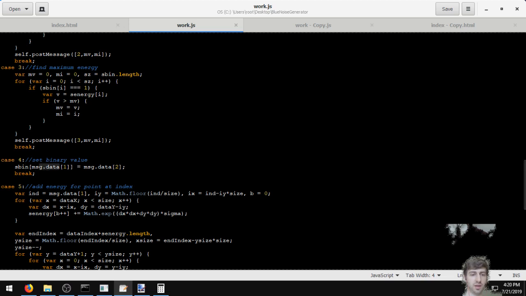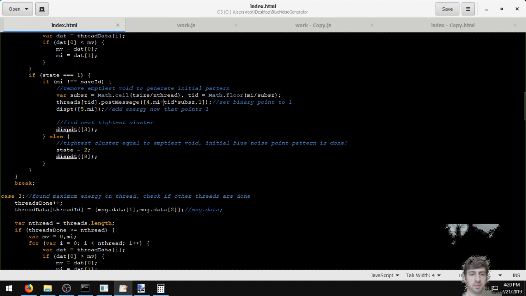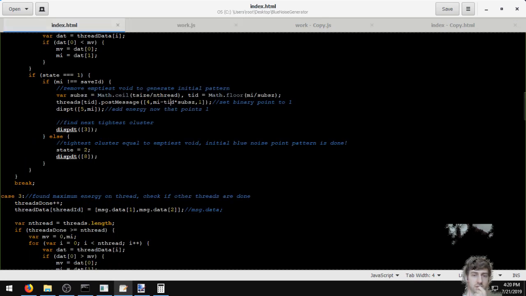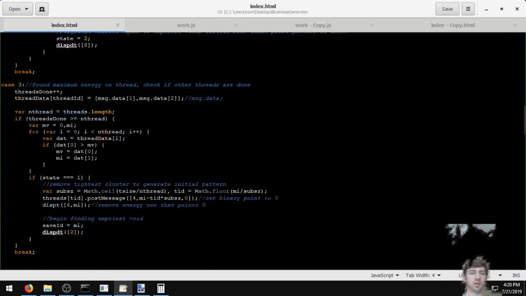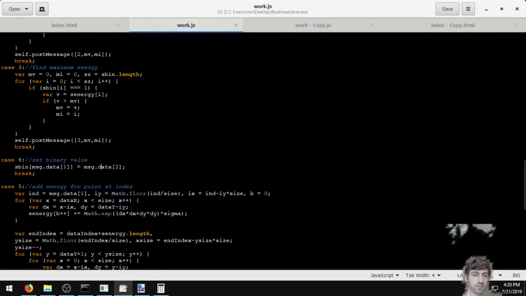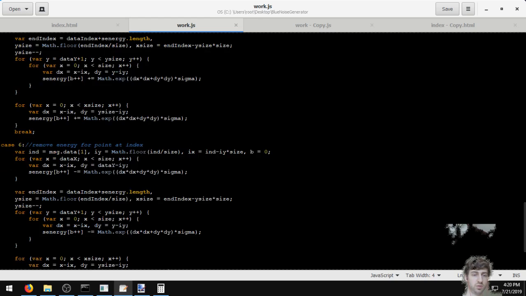Assigned subbinary at the index to the data. Alright, well that's exactly the same and it works, so remove energy, still works. Jesus.